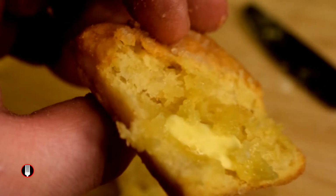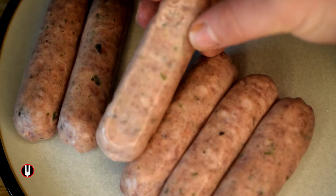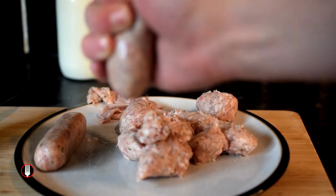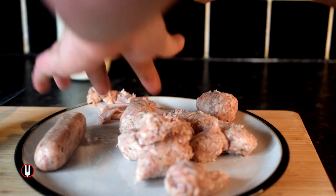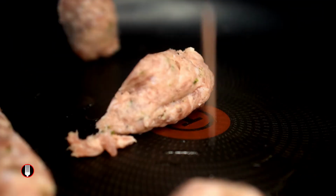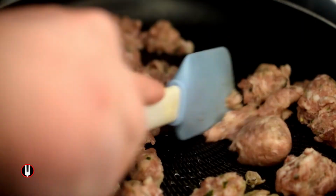Right, so what about this white gravy thing? We don't really have that over here either, but from what I can work out, this starts off with some sausages. I've got some Lincolnshire pork sausages here. Just get the meat out of these. Super easy process, barely an inconvenience. Just squeeze from the top and work your way down like meaty toothpaste. Into a hot pan with some oil and get this browned. Break up any larger pieces as you go. There we go, leave that to do its thing.